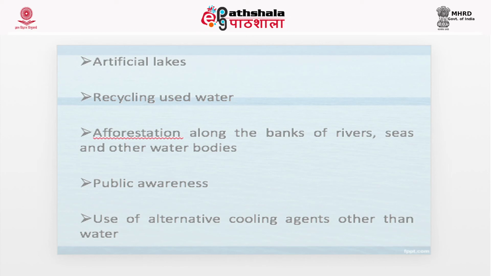Public awareness can also be helpful in reducing thermal pollution, because making more and more people aware about the problem of thermal pollution will be very beneficial. Group discussions of people with different plants and industries can be done to talk about the effects of thermal pollution on aquatic life as well as on other environment.